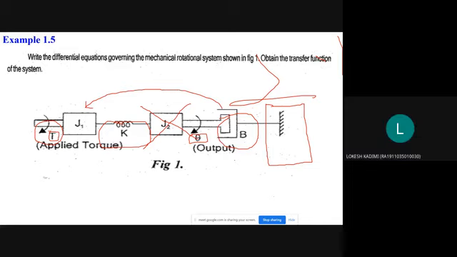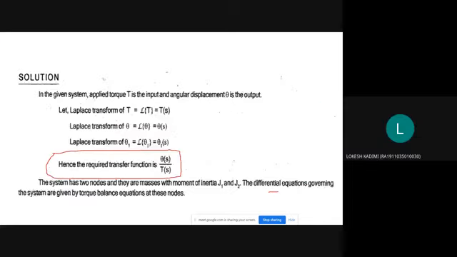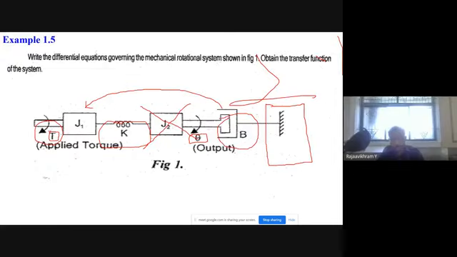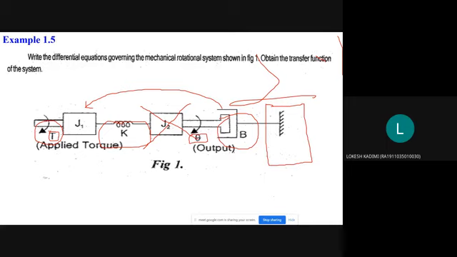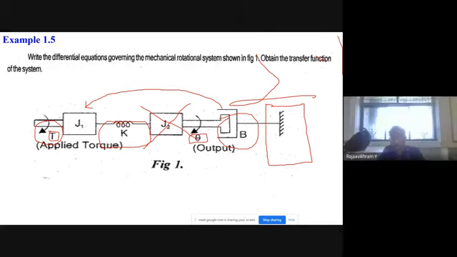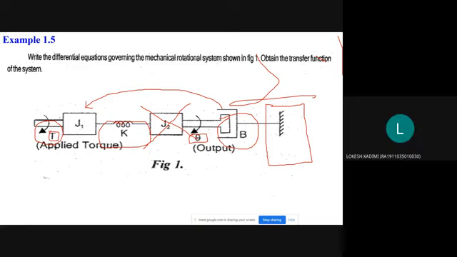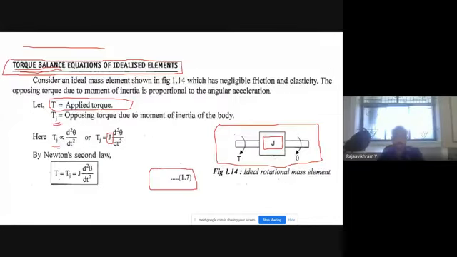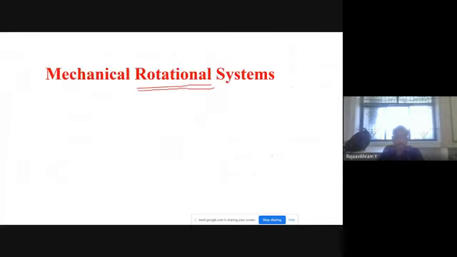I'm asking, sir, here for J1 we draw the free body diagram, and for J2 only B also we have to draw the free body diagram. No, for B alone you don't need to. You have to consider only the node. J1 is one node, J2 is another node. Sir, but in yesterday's assignment problem we drew for both, where M is 0. You have to assume that M is considered as 0, the second node.